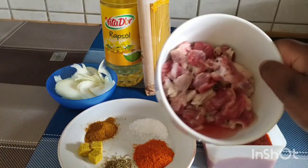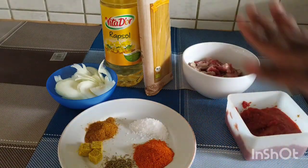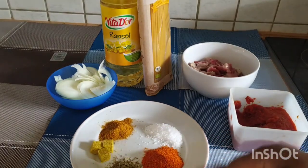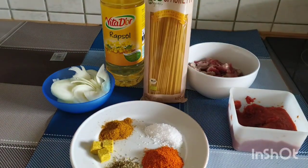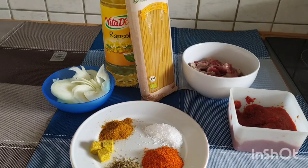So as you can see, this is my beef over here. This is my tomatoes I'll be using for the spaghetti, and these are my spices. These are the mangi, the salt, the thyme, the curry and the pepper. This is my already sliced onions, and this is the spaghetti, and this is my groundnut oil. So guys, stay tuned and let's make this amazing delicious meal with us.